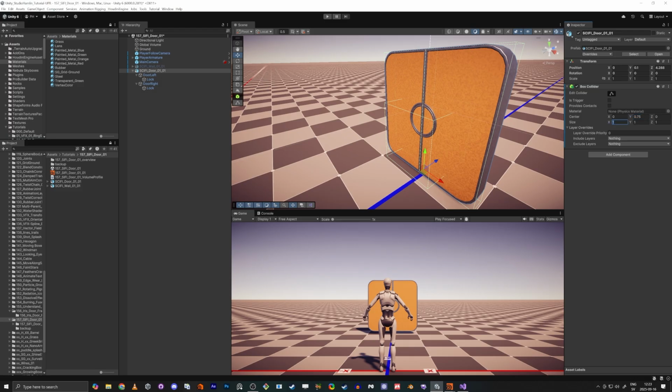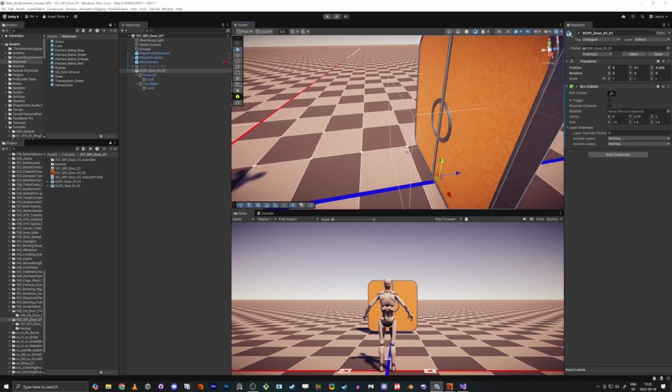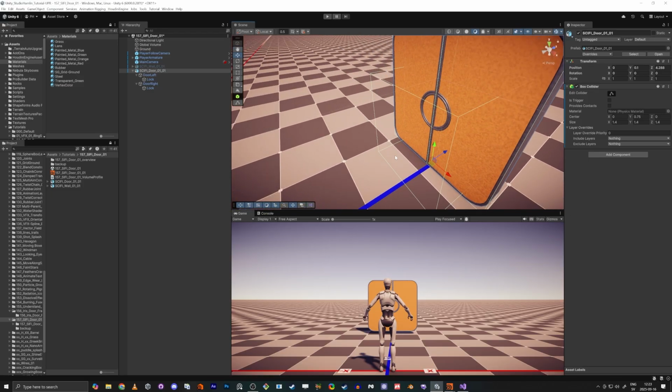Let's say 1.4, 1.4 on everything, and then it's just a little bit bigger. So when the character goes in, on trigger enter, we will open it, and on trigger exit, it will let the door close. So then obviously we need to make it is trigger.